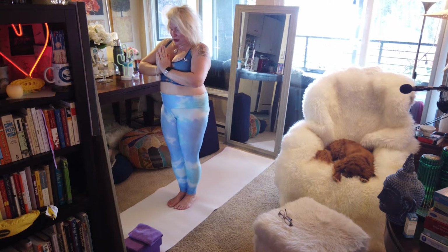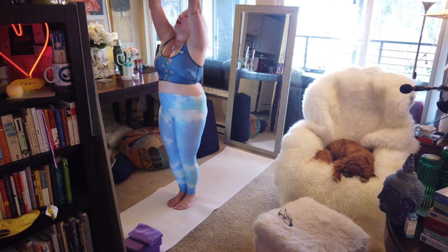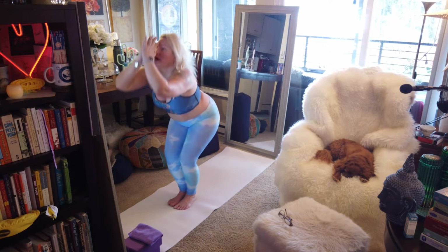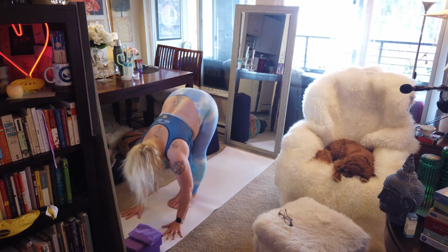All right, sun salutation A. Inhale, upward salute. So extend your arms up, tuck your hips under, and raise your ribs. Exhale to a forward fold, hands through your heart center, touch the earth. Inhale, halfway lift. Exhale, plank.